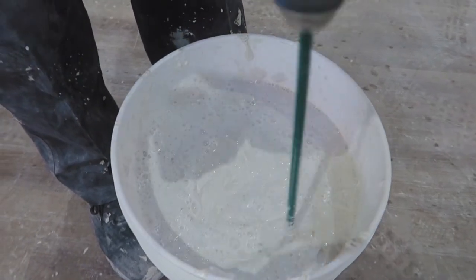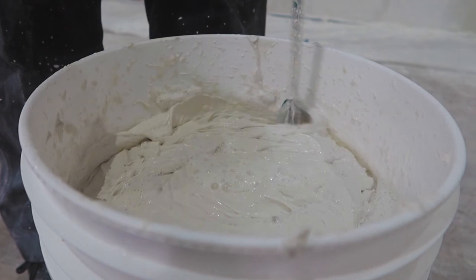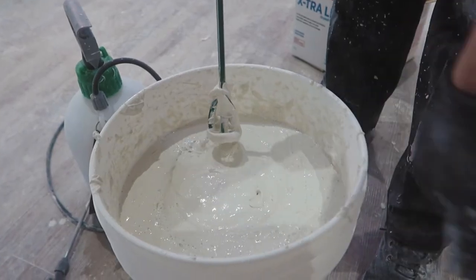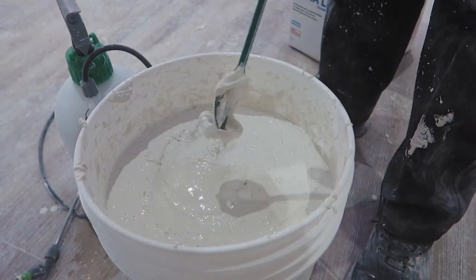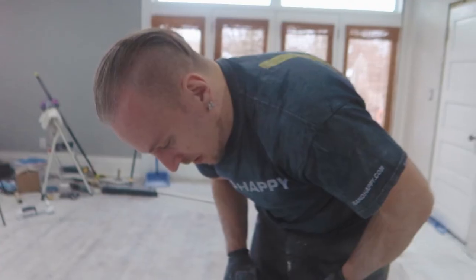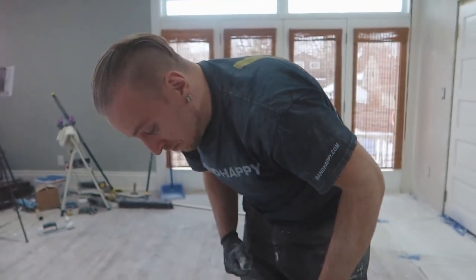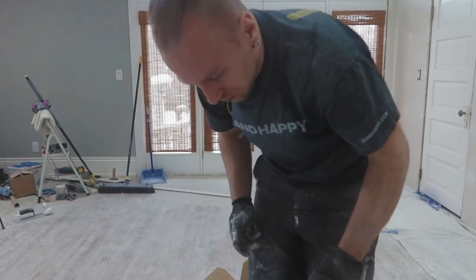Although it's kind of fine, it's nice and soft. I can already tell just from mixing it like this, it's definitely a much different compound from what I used so far. The 90 is a different material.